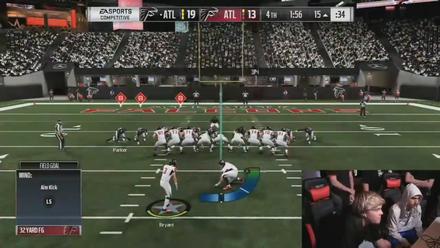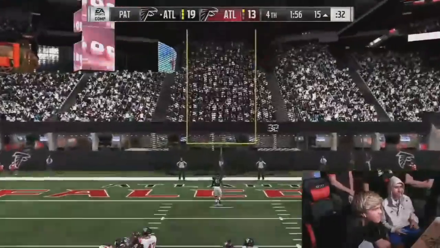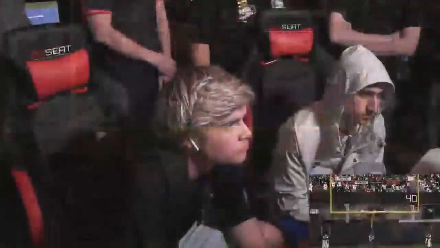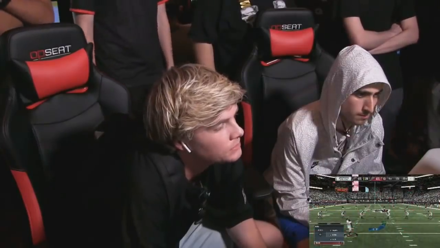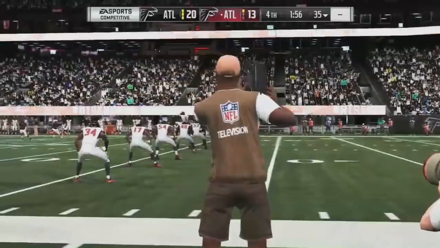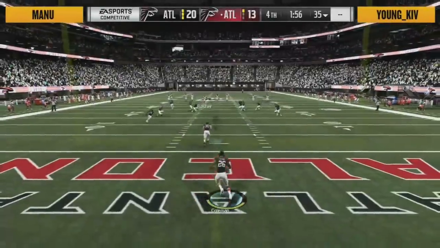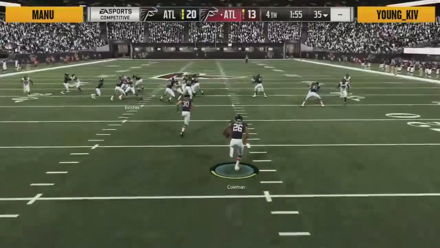And actually, Kiv is in a good position. I mean, he's down 7, but at least he's getting the ball. With one timeout, he's got all day. It's up to him on this drive. Like you said, besides that spin, Kiv is at 6 points all game. And Manu punted twice this game. So, I mean, defense is there.